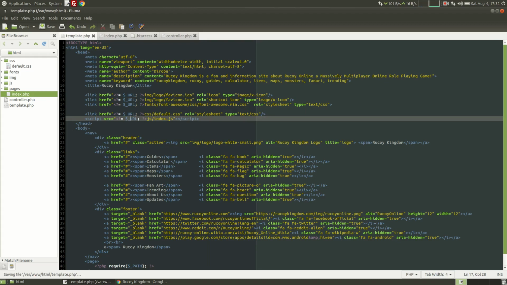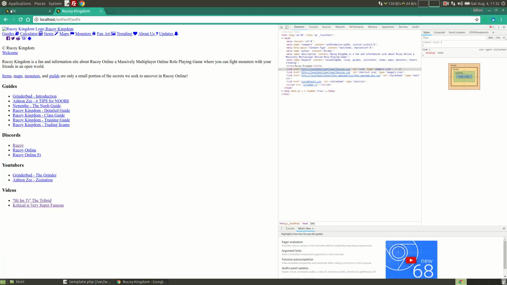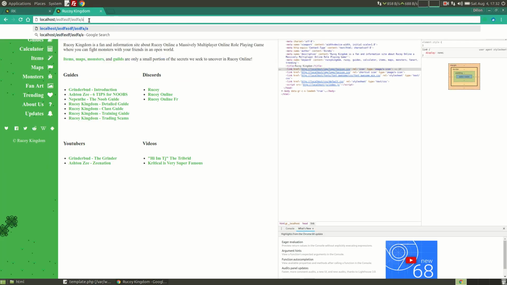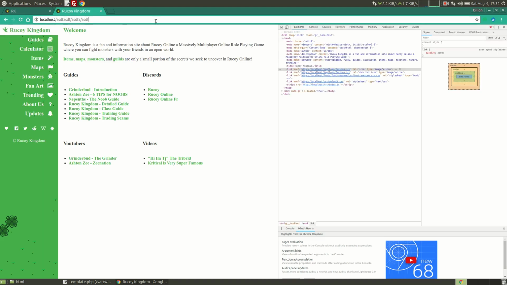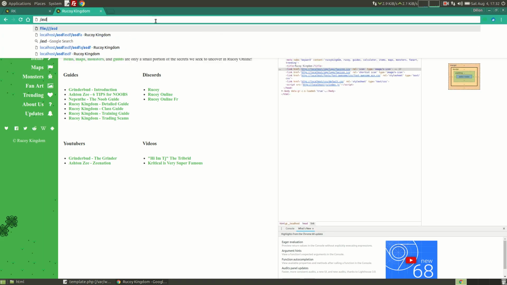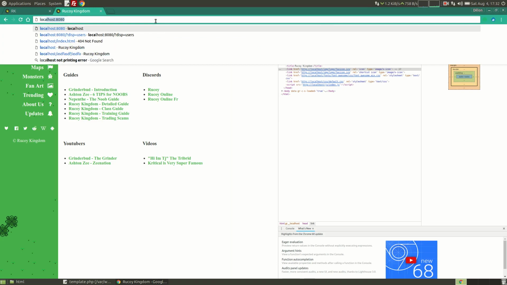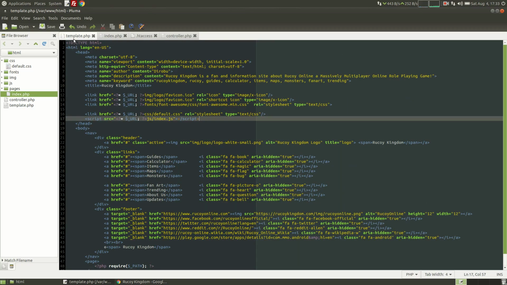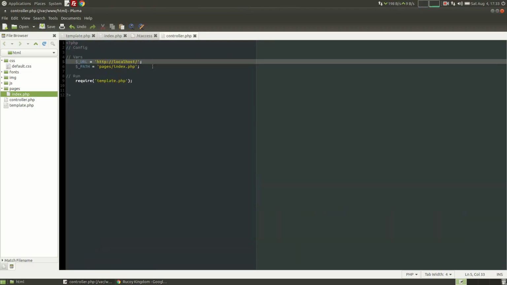I'm pretty sure it works on everything above PHP 5. There we are. So no matter what we type, it should always load to the index page. But we're going to have to use the controller for that.